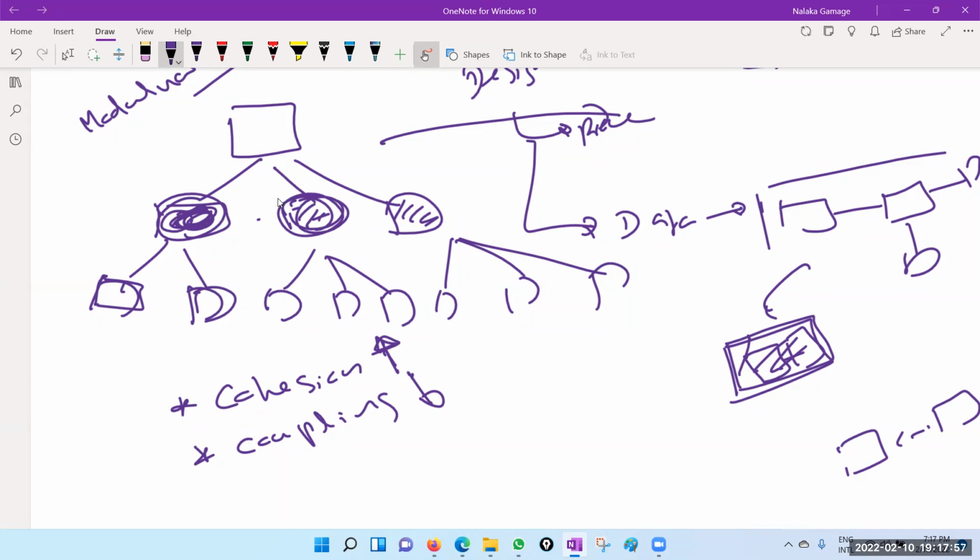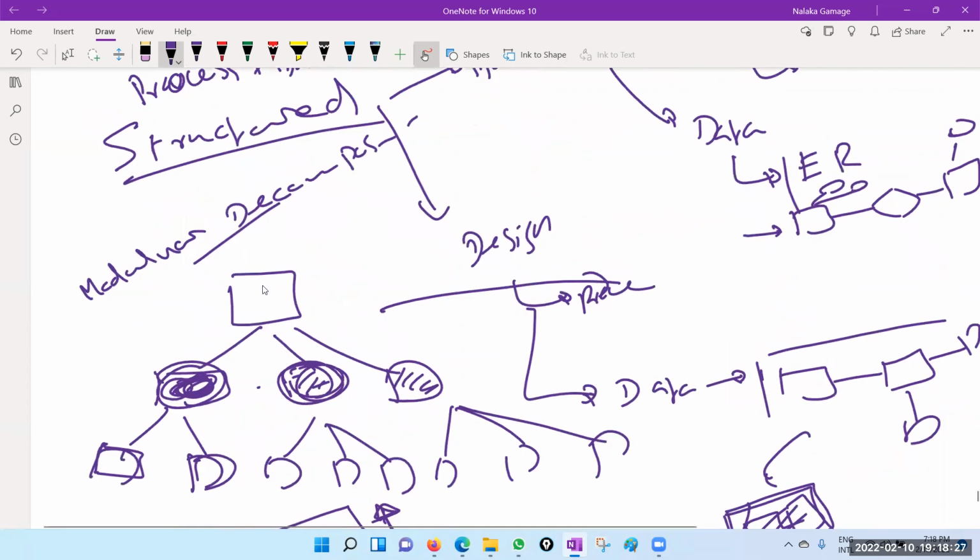So we can't make it zero coupling. Of course, your software is interrelated. So the coupling is a natural thing, but excessive coupling is bad. So in structured programming, in modular decomposition, we always prefer high cohesion and low coupling. And these two go hand in hand. Naturally, when cohesion is high, coupling will be less. And naturally, when coupling is high, that means your cohesion is less. Okay. Right. So any questions? So I'm going very fast now.